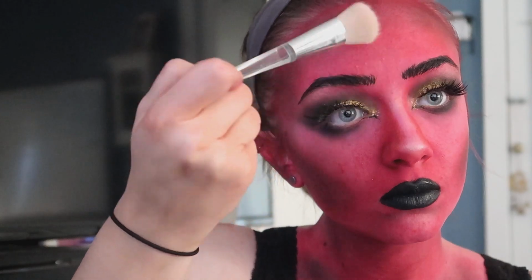Here I am using the Anastasia Beverly Hills Moon Glow highlighter palette with an e.l.f. highlighter brush, and I'm just highlighting my face. I used the light pink shade that has iridescent sparkles in it, and it blended together really well, and I'm really happy with this. I am so happy with how this turned out.